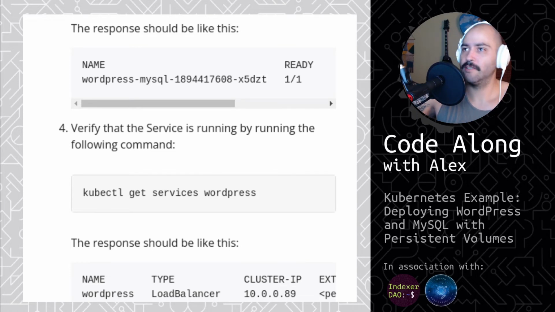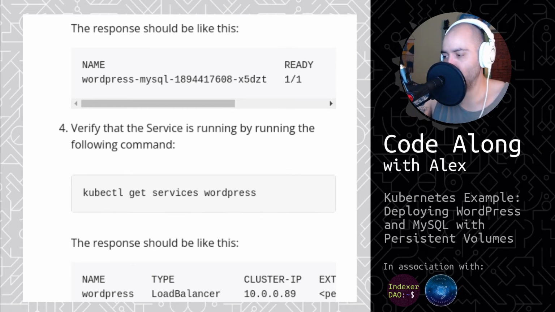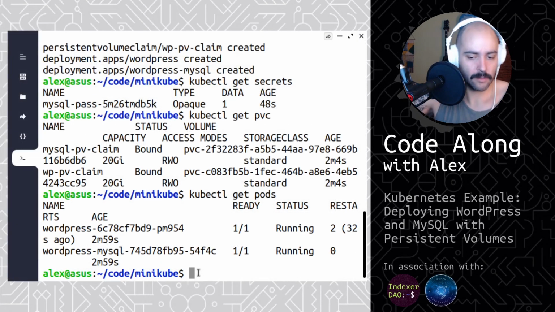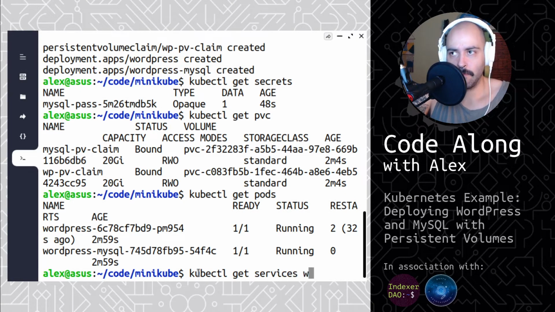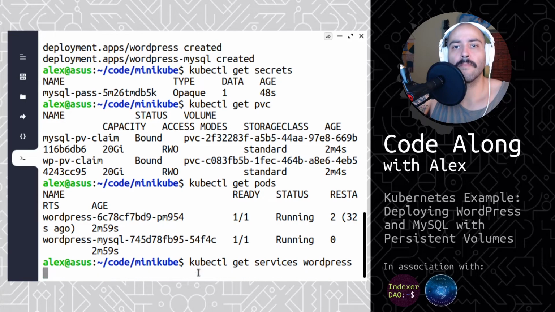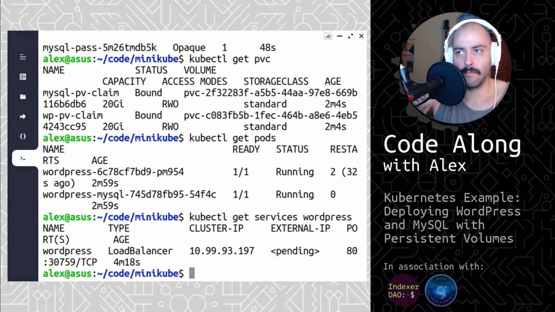Get the services, specifically the WordPress service. Let's return back to Termius. Awesome. Things are looking good.